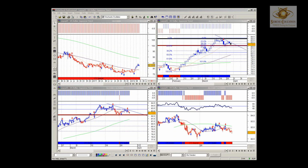Figures this morning, 7 a.m. GMT, Nationwide HPI month-on-month figures. House prices fell. They were expecting a 0.3% forecast. The previous figure was 0.4, so they were expecting a better forecast, and it came out at -1. So very, very negative for the year for sterling, which is not good.